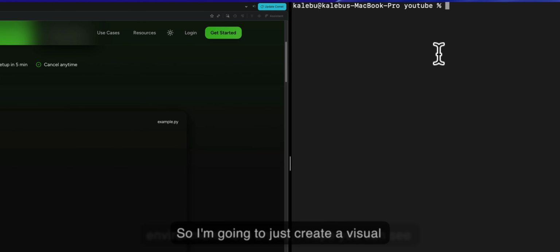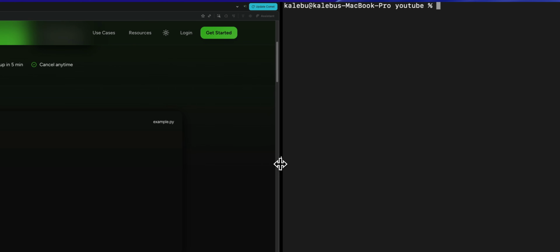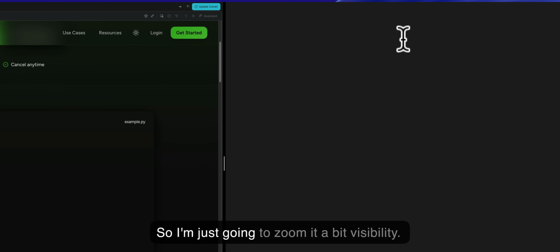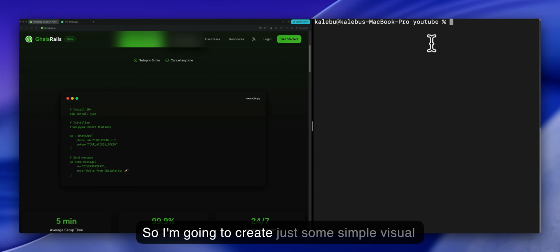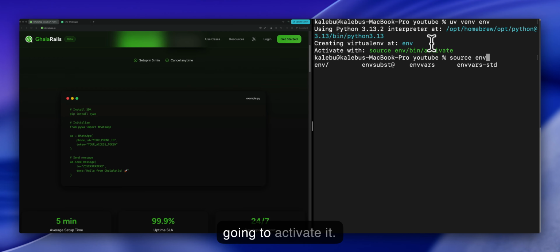So I'm going to create a virtual environment here on my terminal. I hope you can see my terminal here. Yeah, here's my terminal. So I'm just going to zoom it a bit. So I'm going to create a simple virtual environment, and then we're going to source, activate it.